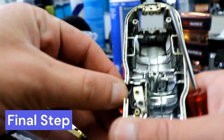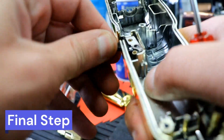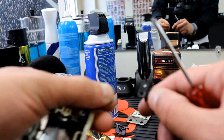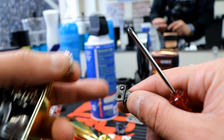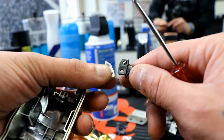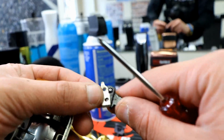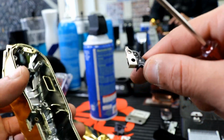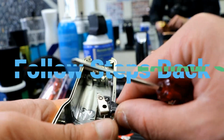Last step is, you see this little piece right here? This is the switch. The switch comes in pieces: this piece, the actual switch, a little magnet ball, that's what gives it that clicky noise, and then the metal spring. Put the ball in that position. You put the metal piece back on here. Just don't click it in. This being the last part that we did, this is now going to be the first part that we do. So we're going to stick this back in here.